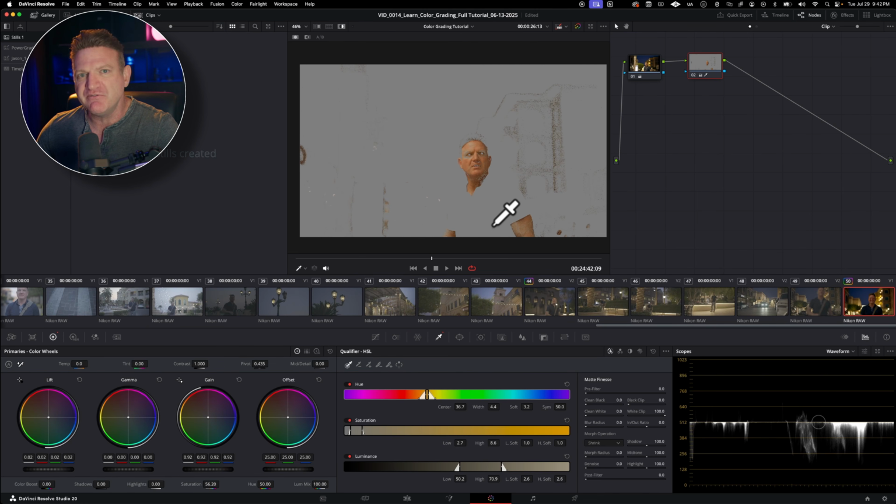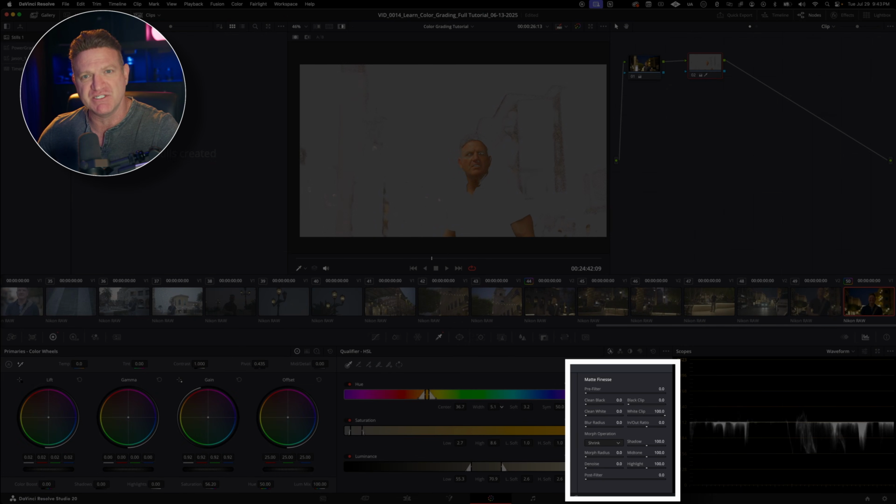Now, you're often going to need to refine your selection to get a clean, accurate isolation. The hue range adjusts the specific color range that you're selecting. The saturation range helps you exclude very dull or vibrant parts if you need. And the luminance range lets you limit your selection to certain brightness ranges, like isolating only the midtones of your color. Now notice as I adjust these sliders, the highlight view changes, showing more or less of the subject's skin being affected.